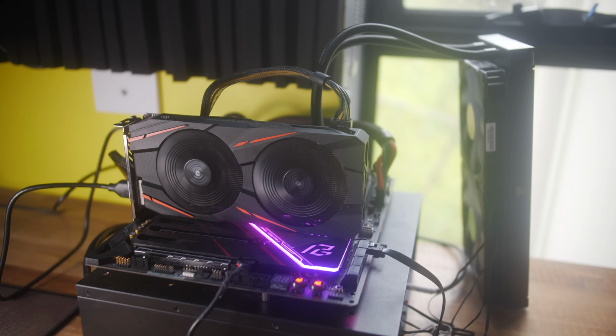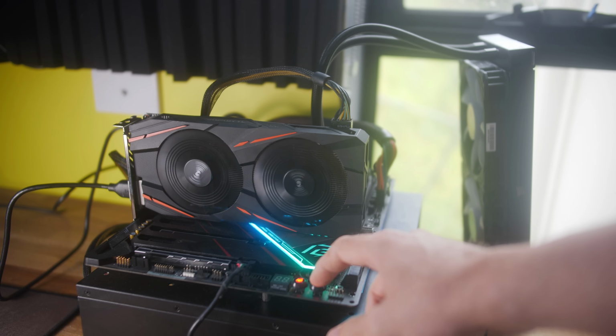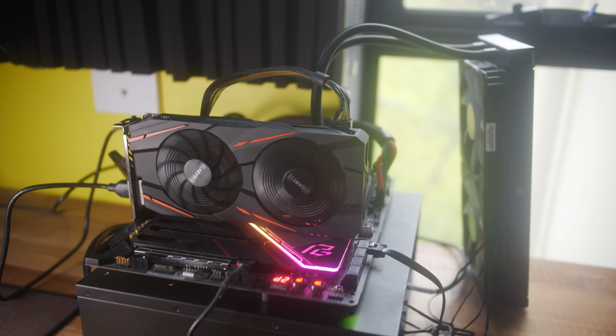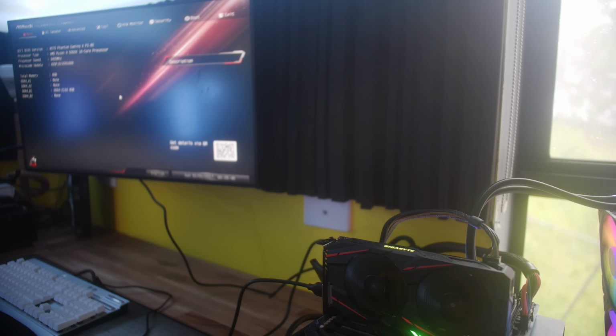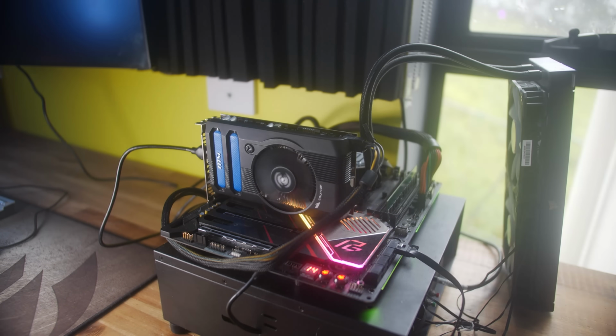So we got our first GPU up here, and we can see that our test bench is working absolutely fine. So this is important to make sure that if we test a graphics card going forward, there's nothing else in the pipeline that is wrong. So now we can put our first GPU in that was given to me that was faulty to see if we can actually get any initial signs of life out of it. And I've got a few tricks for doing this.